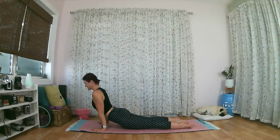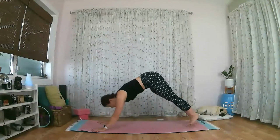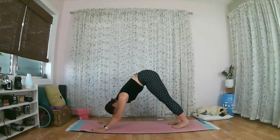Inhaling, roll to the tops of your feet, up dog. Exhale, flip your feet, downward facing dog. From here, look forward. This is kind of a quick move, so if you need to take extra breaths, go ahead.